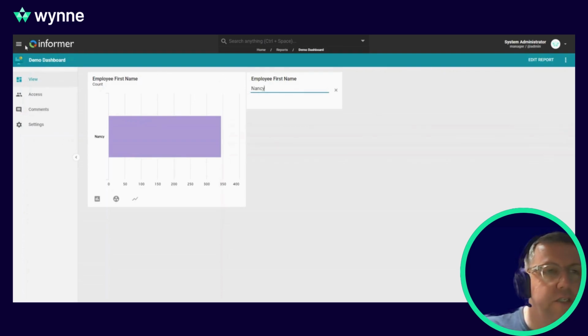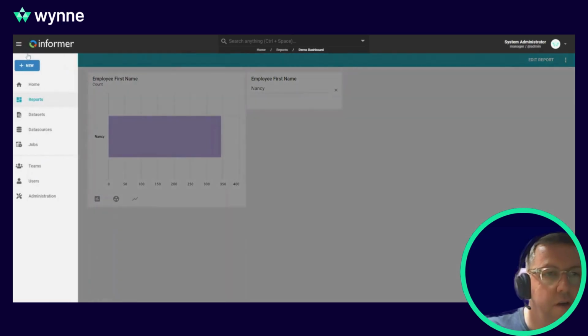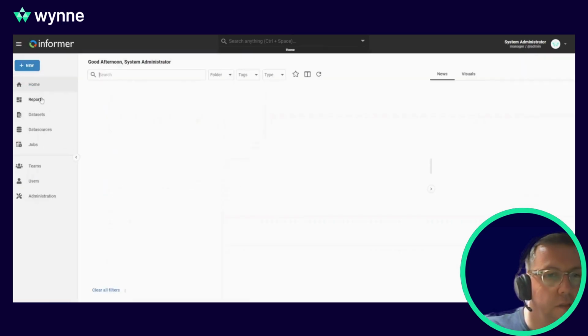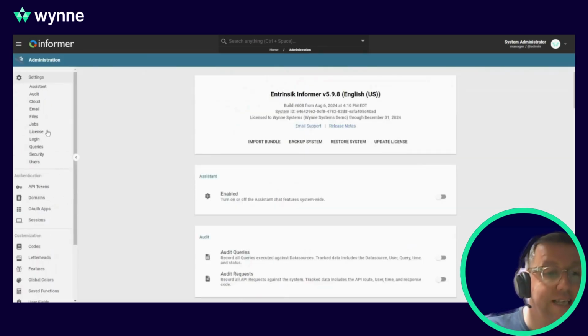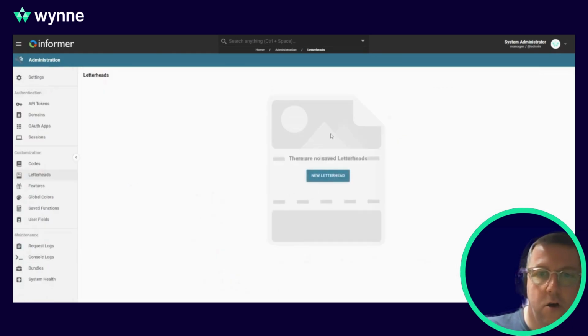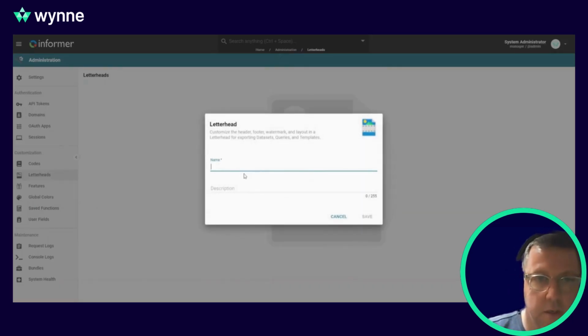Other new features in Reporter 5 are the templates feature, the letterheads feature, which allows you to put your corporate letterhead at the top of a page.